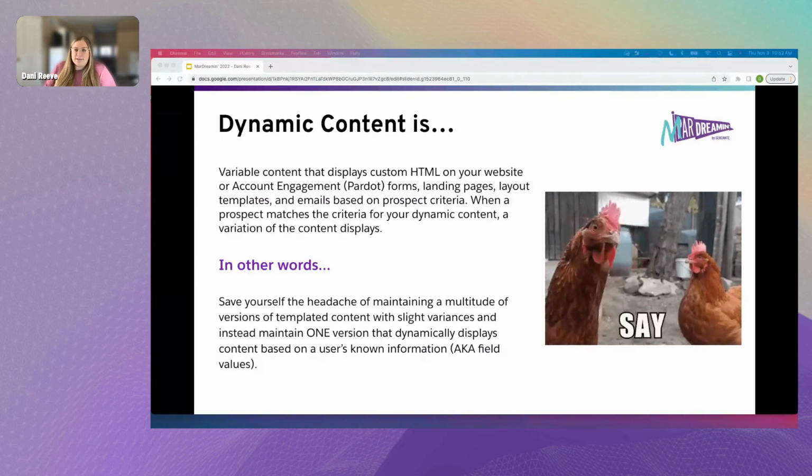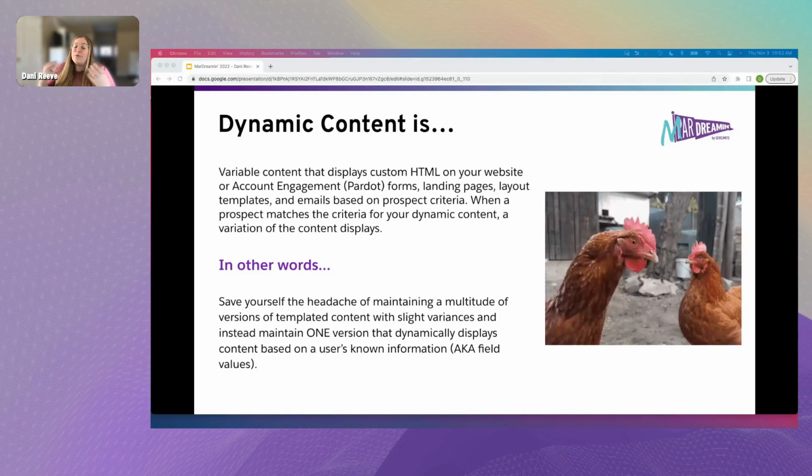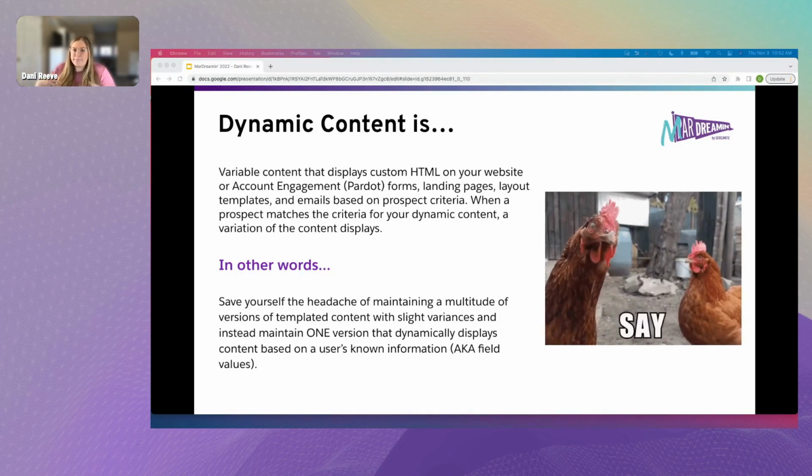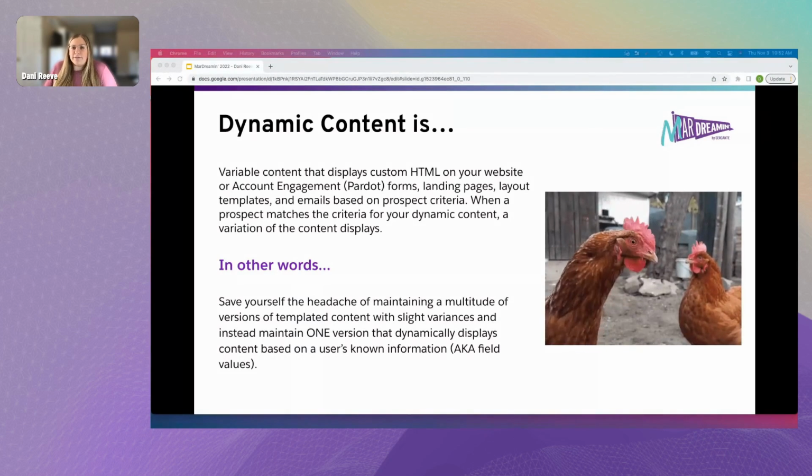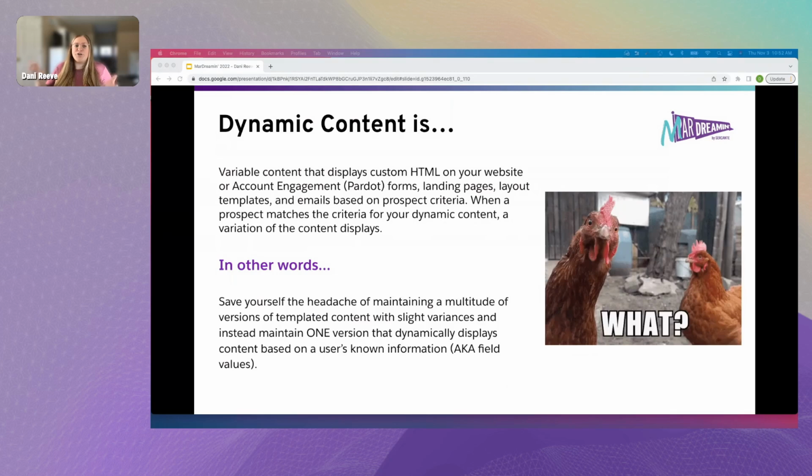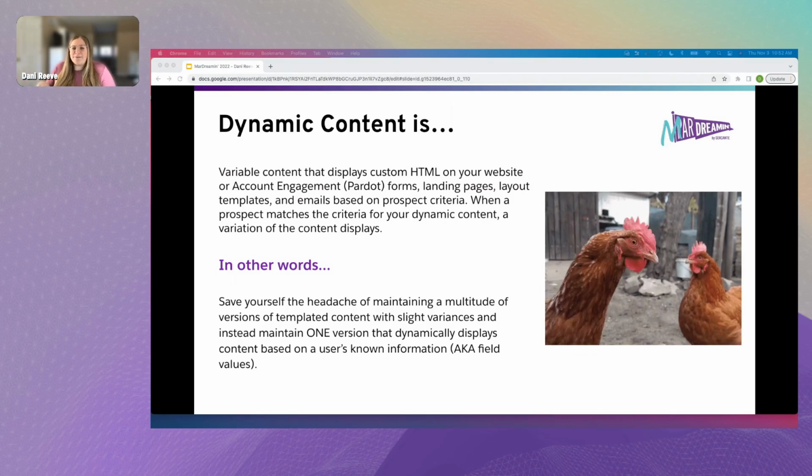In other words, save yourself and others the headache of maintaining multiple versions of templated content. Let's create one template and just have the content within it swap out as needed. As a marketer and administrator, I found this extremely helpful. There's nothing worse than logging into an org and there's 50 versions of a newsletter. It'd be awesome if we had one template and we could just swap things out as needed.